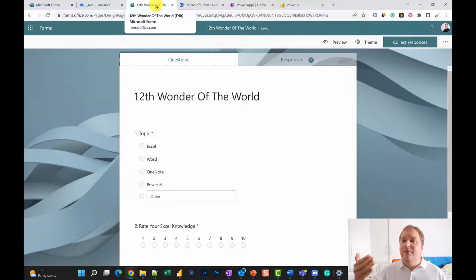So what if my form was able to somehow say, I'm going to write data into your Excel, but I'm also going to send data directly to Power BI, right? And when you say live, so live sending of data, that is called a streaming dataset.